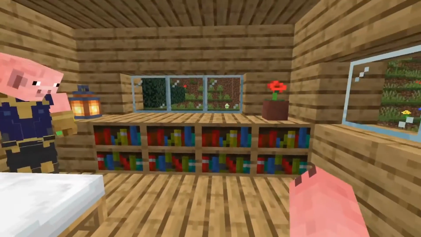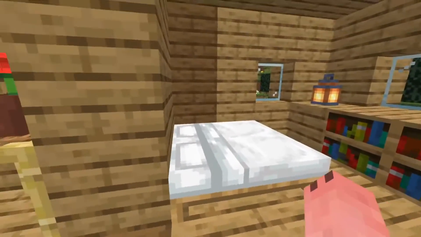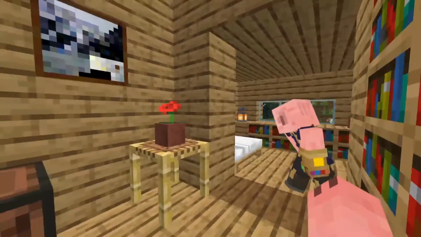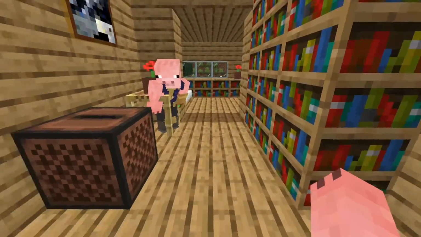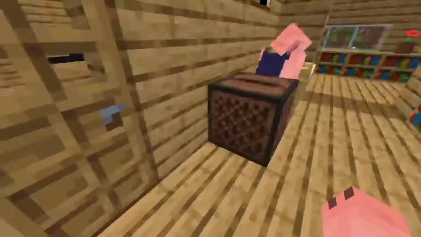Welcome to the house tour. This is Dorothy's house. This is where you spawn in. It's got two beds, bookshelves, so it's pretty neat, right? This room over here, it's got the bookshelves, the nice little table, jukebox, and everything else.